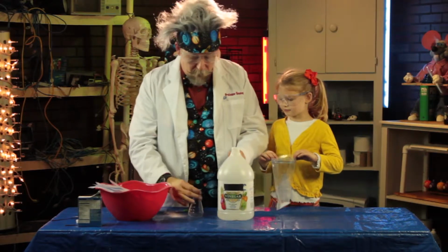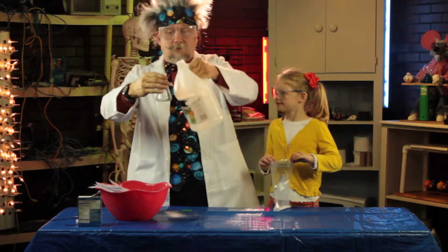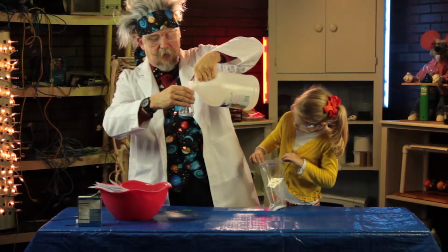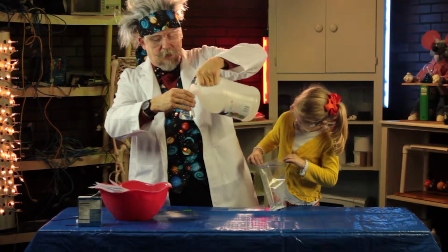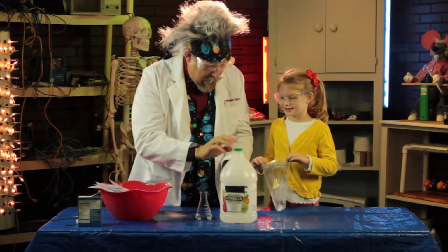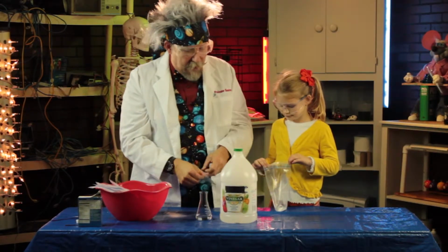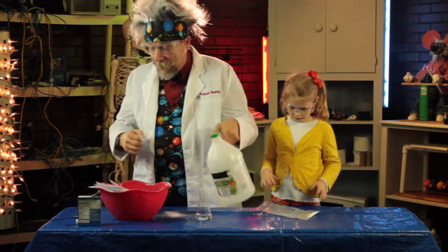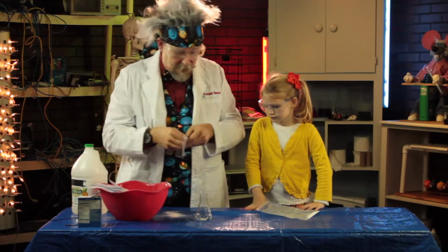We're going to use our flask, which is a really good way to do this. We'll do 60. We'll make this an easy one, okay? Not yet, we don't want to pour it in. Sit that one off to the side, because this is the really messy part in a minute.